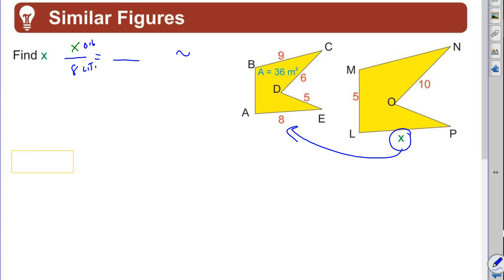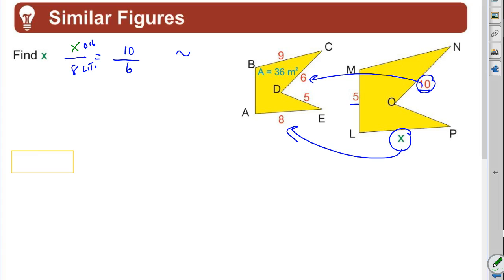So I got to go back to big again for the top. This is one way to do it, and the way I like to do it. I have two choices left: the 10 and the 5. I see the 10 goes with the 6, but I don't see anything the 5 goes with, so I've got to use the 10. So 10 big goes with 6 little. Okay, there's my proportion.